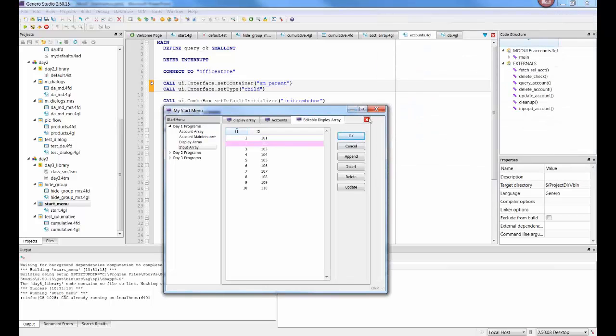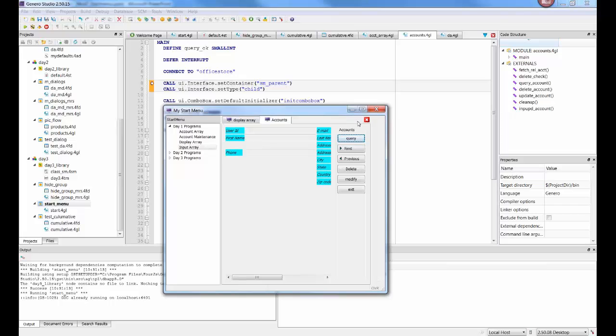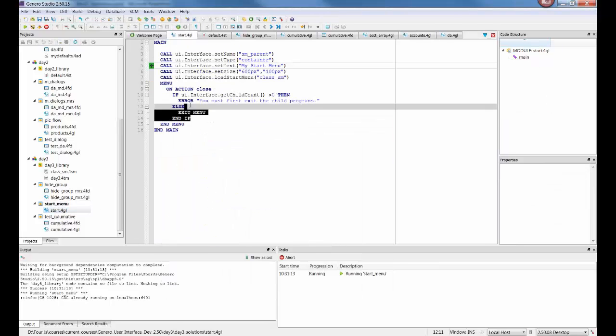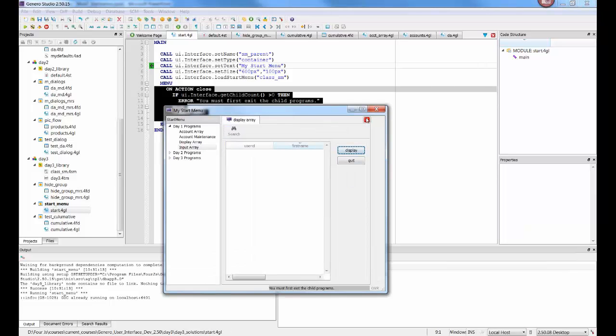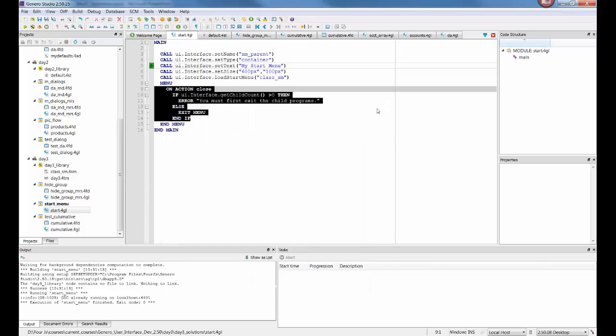So you'll notice here's my close. This was talking about those close buttons. I could change this so it appears on the tabs. I could say it so that it doesn't appear here and it's all just up here on the general program. Okay, I must exit the child program first, and that's because inside of my start menu code, I do that check. So let me exit my applications. Oops. I'm not sure how to quit out of that. Now I'm allowed to exit my program.